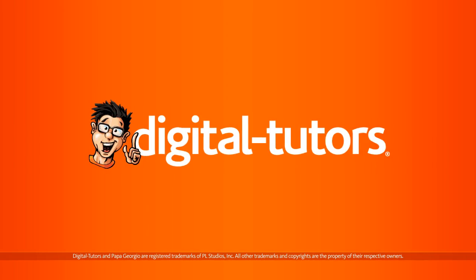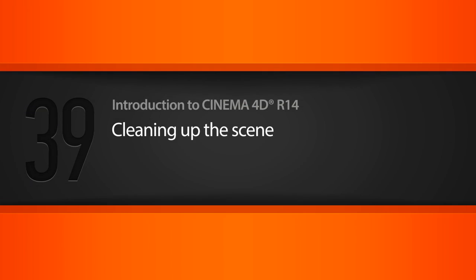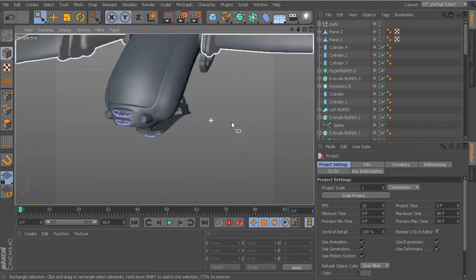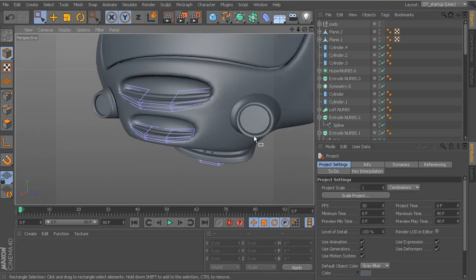In this lesson, we'll talk about saving everything down to polygon objects and naming and just organizing our scene. So let's go back in here to our completed ship. I've added a couple of things, and they're just these kind of pads on the steps. I just wanted to do that.